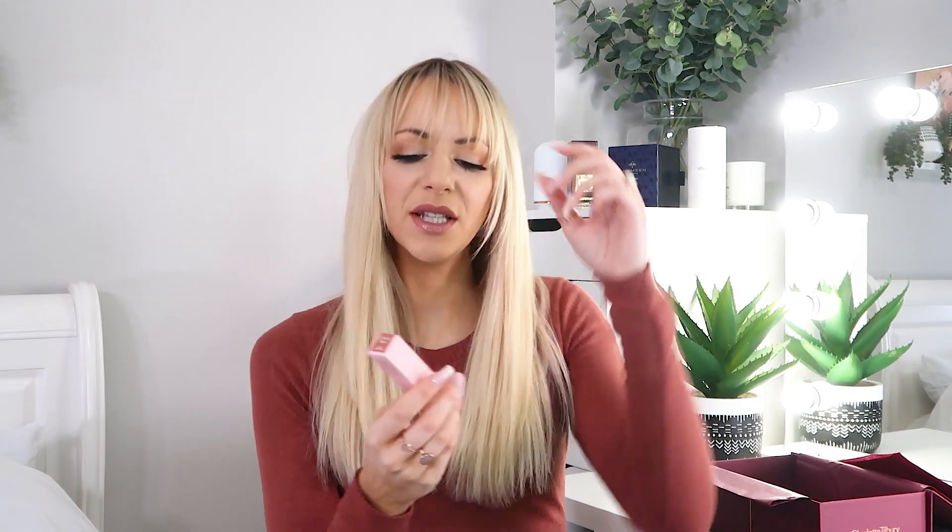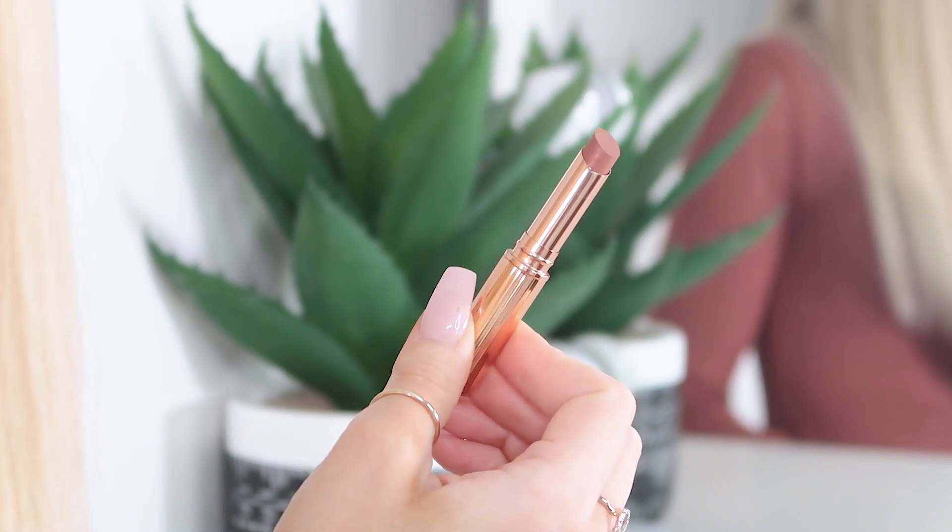Next up, we've got Pillow Talk Diamonds — this is the Lucky Diamonds. It's like a sparkly lip topper. You can use it as a lip gloss by itself, but I always use lip toppers because they're basically not quite as sticky as a gloss but a little bit shimmery as well, so it's a way of transforming matte lipsticks if you don't go for a matte look. It lasts for ages, looks very pretty and shimmery — it just catches the light on your lips so they look a little bit fuller.